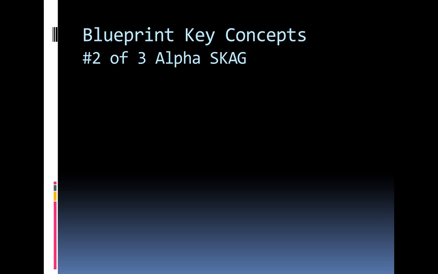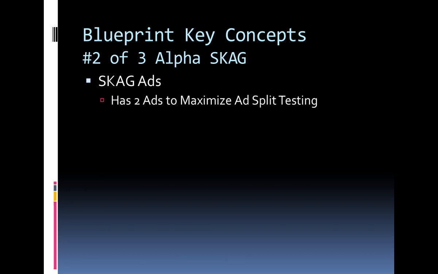All right, let's move on to Alpha Skag ads. I recommend that you add 2 ads to maximize ad split testing. And these ads, if at all possible, should be similar to the rest of your account and are tagged accordingly. You use an ad label to tag them, so you can do account level split testing. You do account split testing via the reports to see which ad label of similar ads have the highest conversion rates, stuff like that.